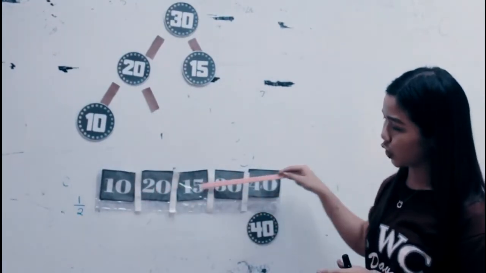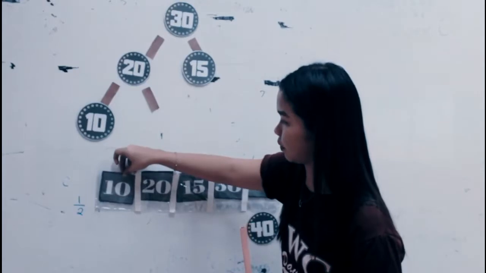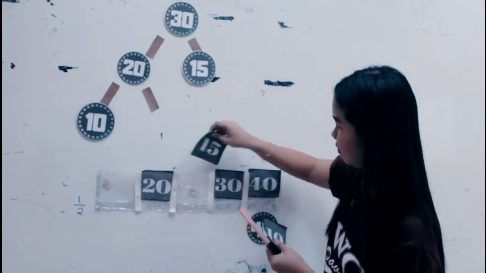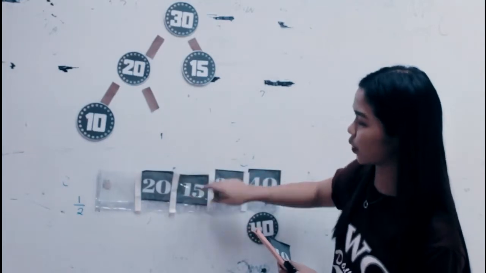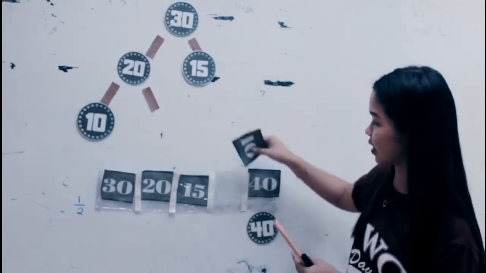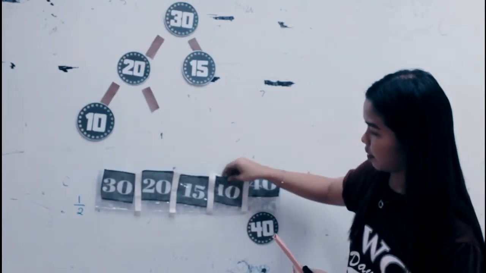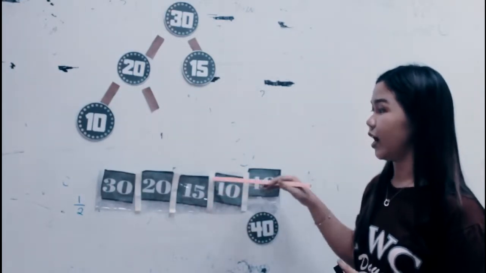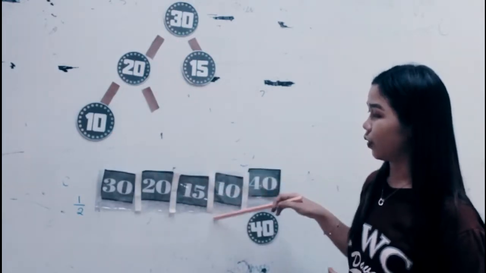We are going to change now the elements in our array so that we will not be confused. The 10 will be put here and substituted with 30. 15 will only remain there because we did not move it. So 30 followed by 20, and 10 will be here. 10 is not your third element in the array, so it will not be placed here, because 10 is in array index number 3.